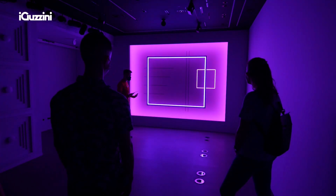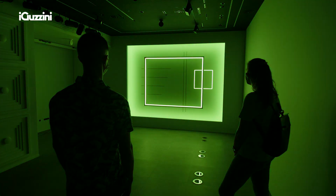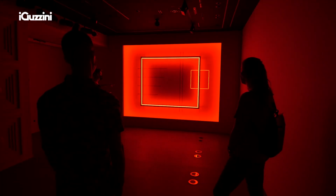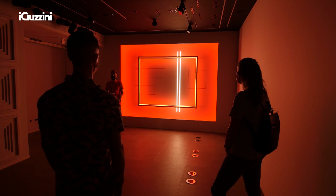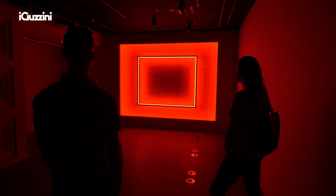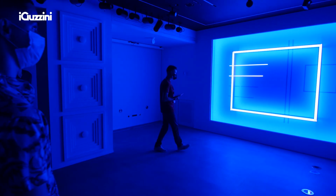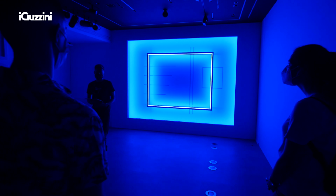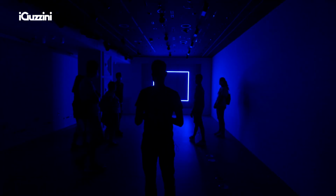But of course, once again, Godzilla works together means that this is a tool for you, for the light designers, for the architects, to create something in their own architecture, in their own design. This is also a flexible LED strip, reliable under the rain, under the sunshine, no temperature problems. So also we shipped it from Dubai to St. Petersburg without any trouble at all. So we now finalize the graphic and color light, and we keep going into this journey with what we call invisible to space light.